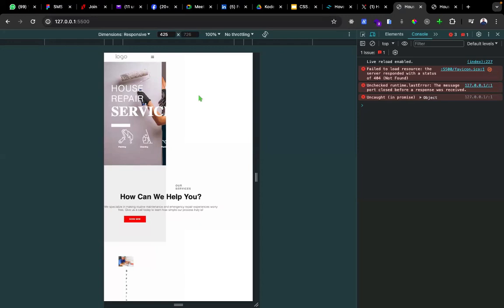But with rem or em, which are relative units, it is relative to your screen size. So at every point where you are trying to reduce your screen, it's trying to adapt. But if you're using pixel, it is so fixed that it will be taking the particular width even if it's on a mobile screen. So that's one thing about pixel and rem. If you want to work with responsiveness, you have to make use of relative units.